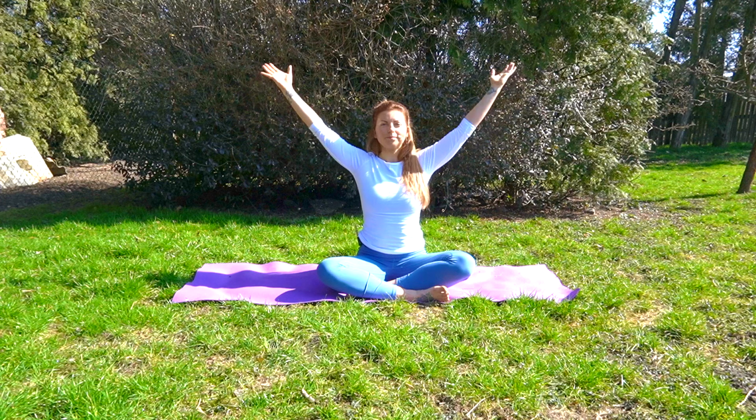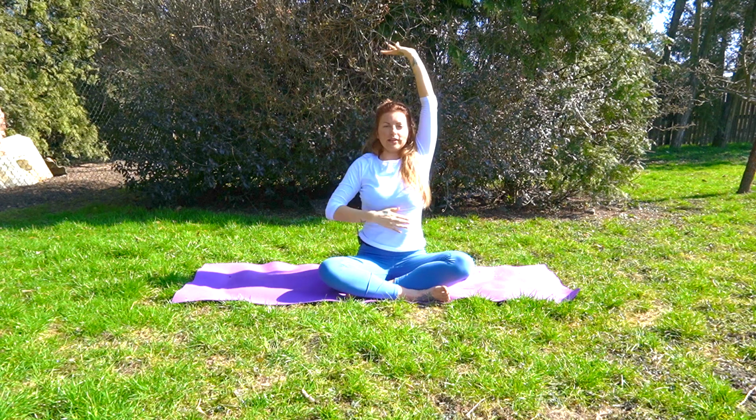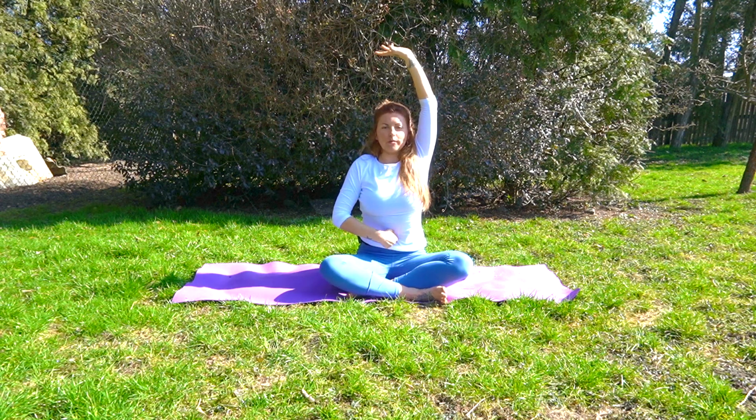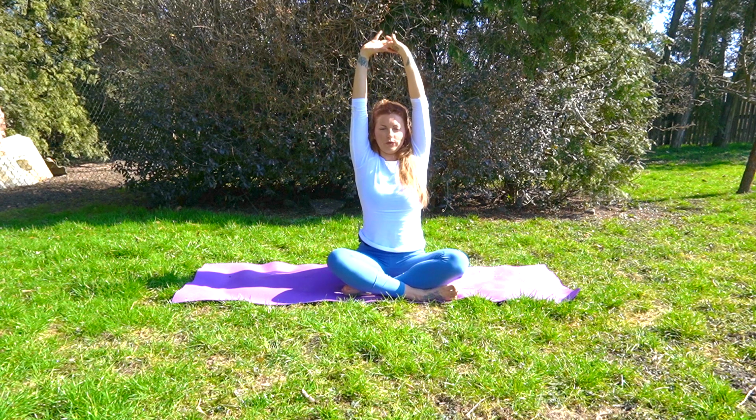Inhale the arms up. Press the palm of the hands up to the ceiling. Inhale there. As you exhale, you're going to draw the navel into your spine. You're going to squeeze your glutes, and then you're going to actively push the ceiling away from you, elongating and lengthening that spine.